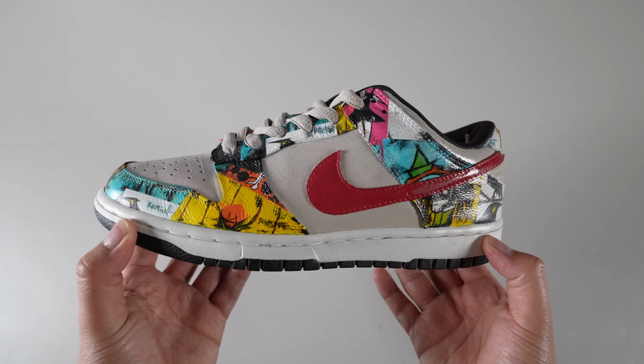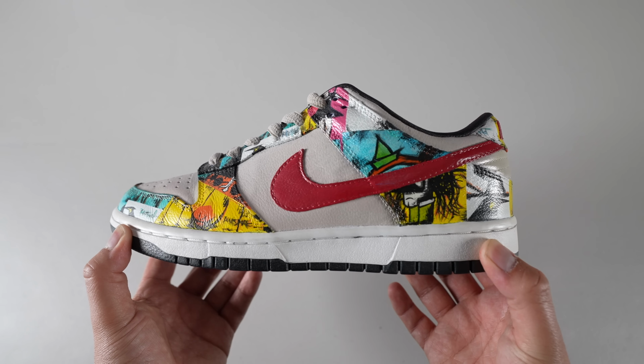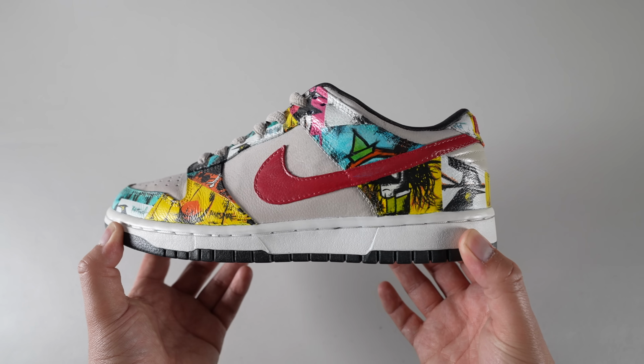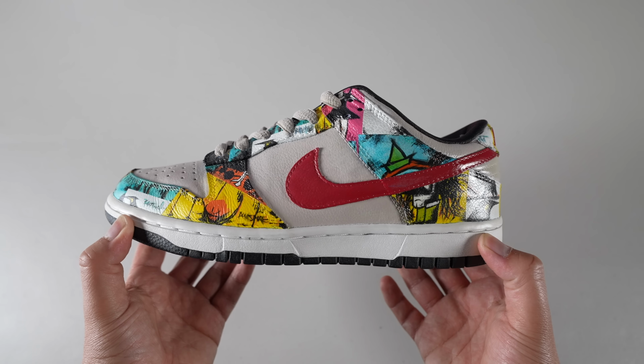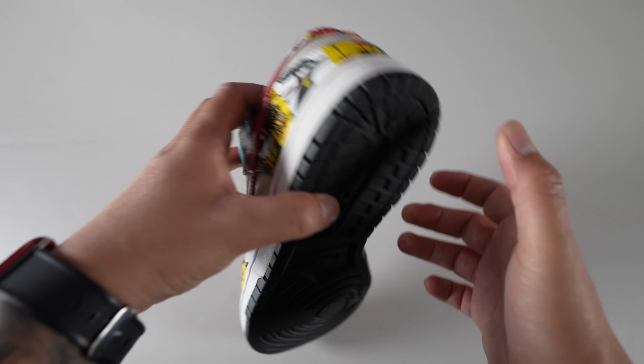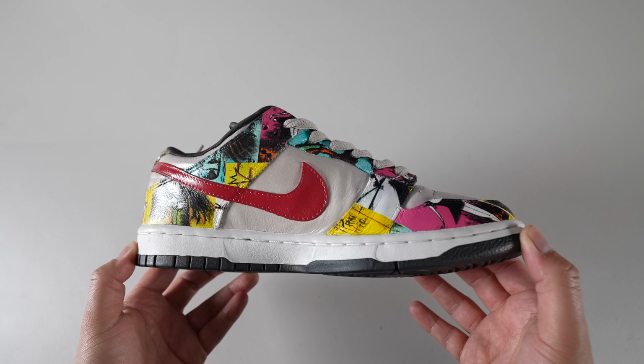So this is one I did back in 2016. I used a Neptune SB base. I remember when you did this custom. You did the full video on YouTube, and I was like, bro, how is he gonna do all the details? Nowadays doing customs is easier than ever, but I was like, if I'm gonna make something, I'm just gonna go in and do it.